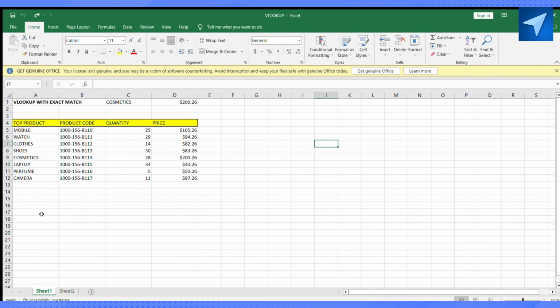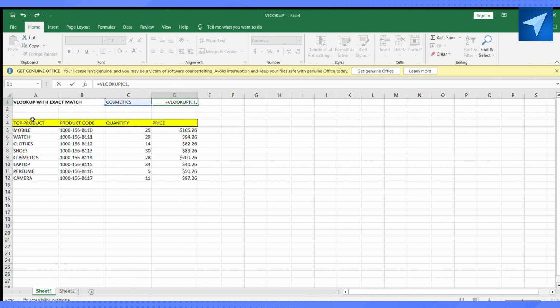So I'm going to look for the cosmetic value. I'm just going to remove the value that I've written over here in column D. I'm going to enter a VLOOKUP function here, so you can also follow the same. First of all, I'm going to type equals VLOOKUP, and after that you have to look for the value that you want to see. So for example, in this particular case, I'm going to look for the cosmetic value in column D, first row, C1, and after that just click on comma and look for the table array.